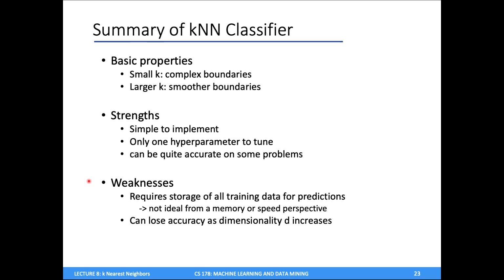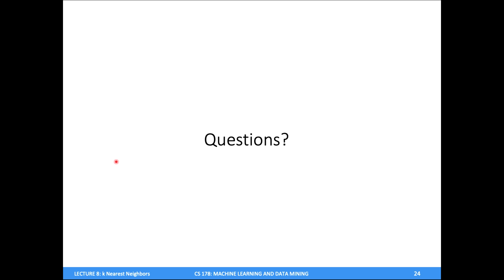But of course, it has a couple of weaknesses. The main weakness, really, is that it requires storing all of your training data in order to make predictions. Because to make a prediction, we need to compare the distance from a new data point to each one of our training points. So oftentimes, kNN has pretty high memory and time complexities. And another thing, as we demonstrated, is that it can lose accuracy as we get more and more features. So this is undesirable. We would hope that more data would help us make predictions, but it can actually hurt for these kinds of models. Okay, any questions on kNN before we move on to time and space complexities?